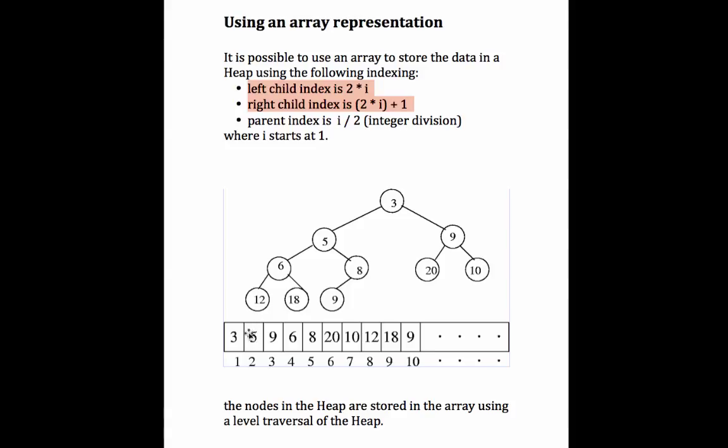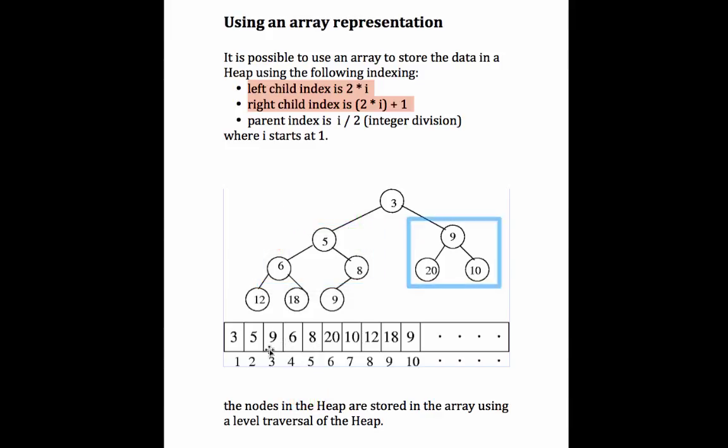The next node is 5. Now we need to insert the left and the right child of 5. And you will notice that they are right here, 6 and 8. Those are the left and the right child of 5. How do we end up here? Using the same two formulas that I have highlighted, but now the index is 2. So the left child is going to be 2 times 2, which is 4, and the right child is going to be 5. So I'm going to be using the indexes 4 and 5 to store 6 and 8. And indeed, 6 is in index 4, 8 is in index 5.